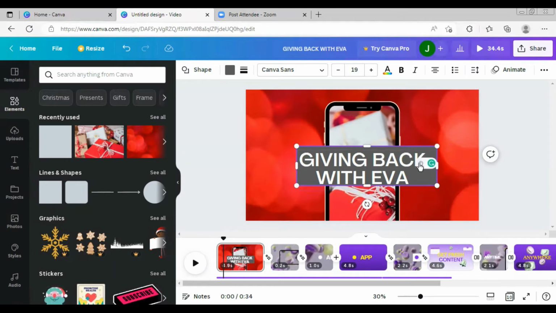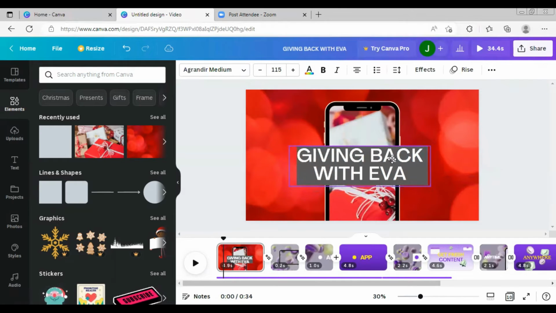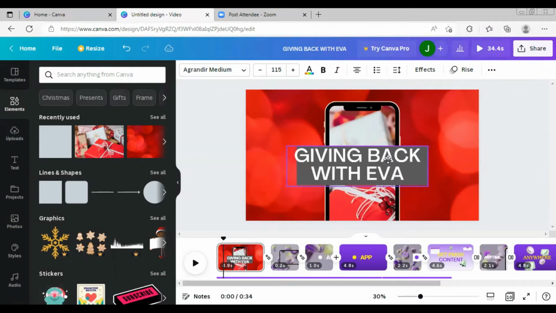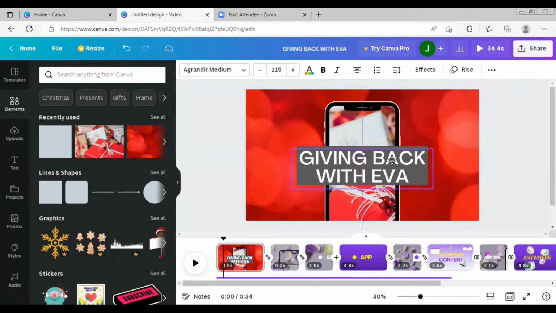Sorry, I'll need to turn off this Canva. Yeah, so there we have it. As you can see, it is perfectly fitted into the box.